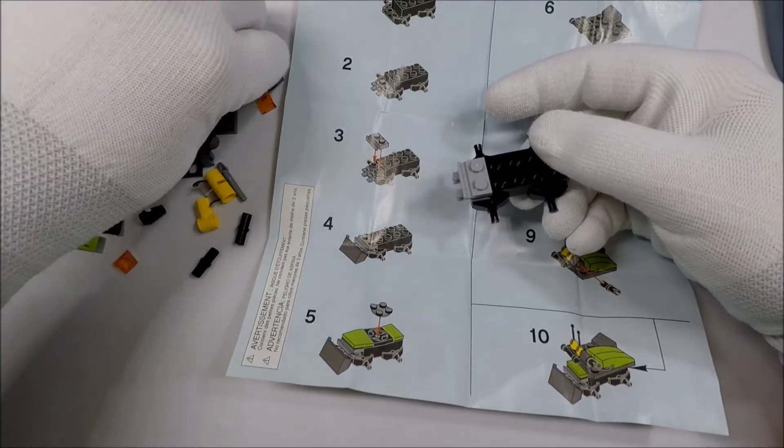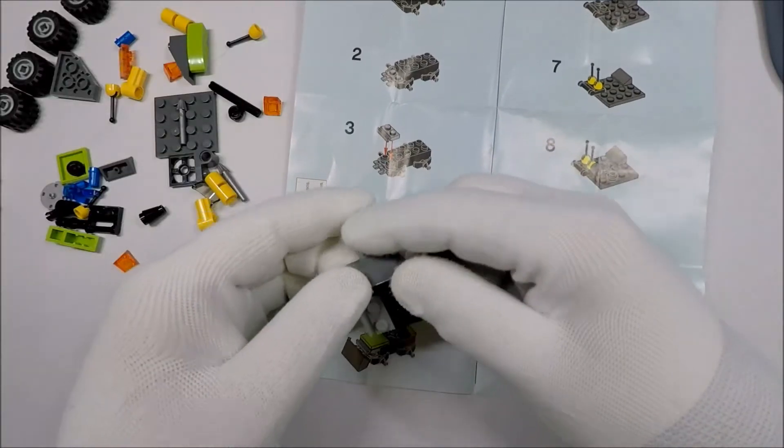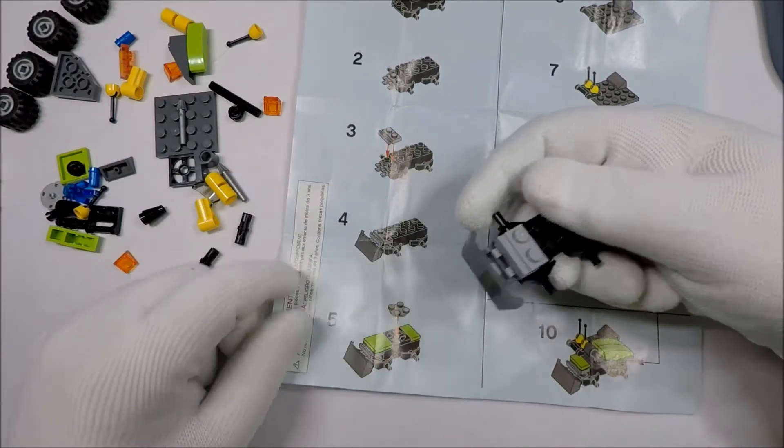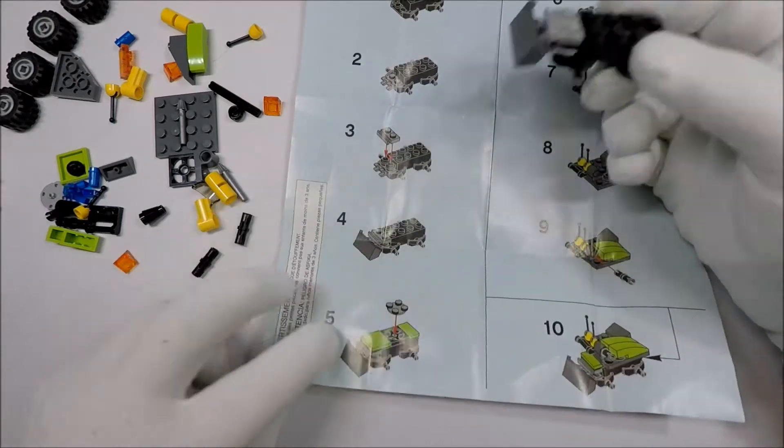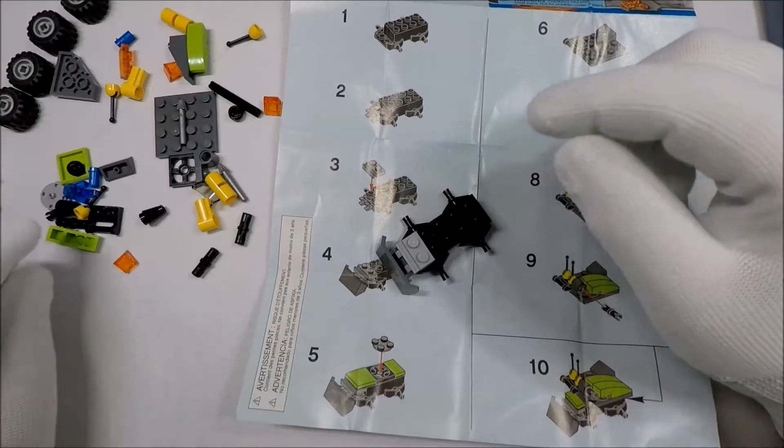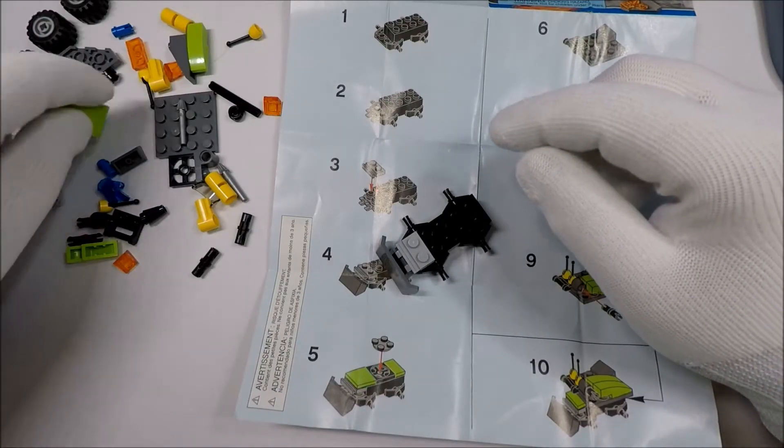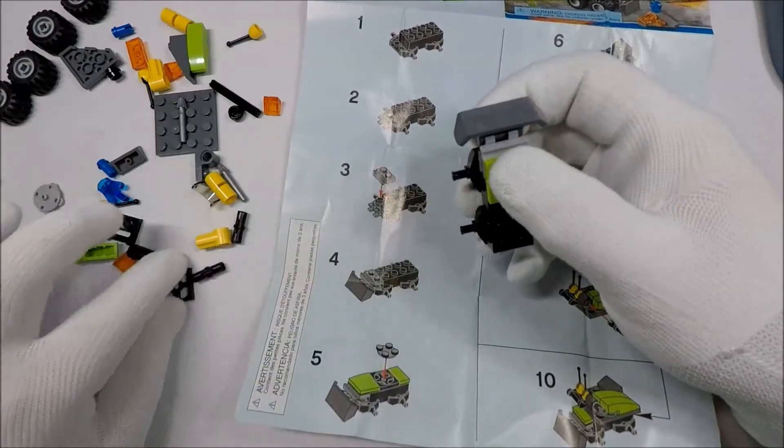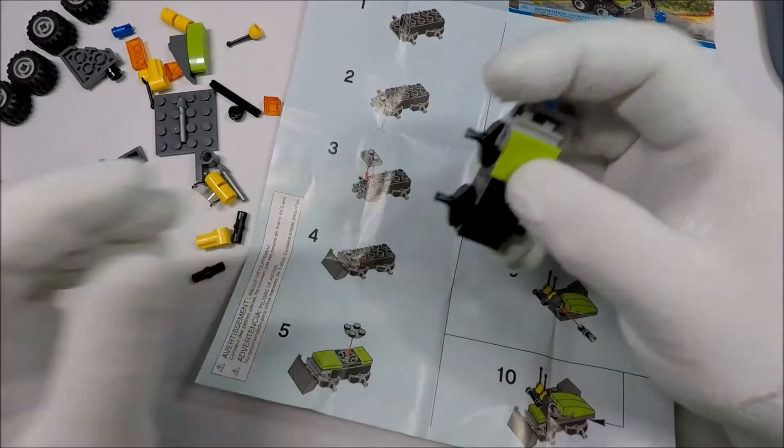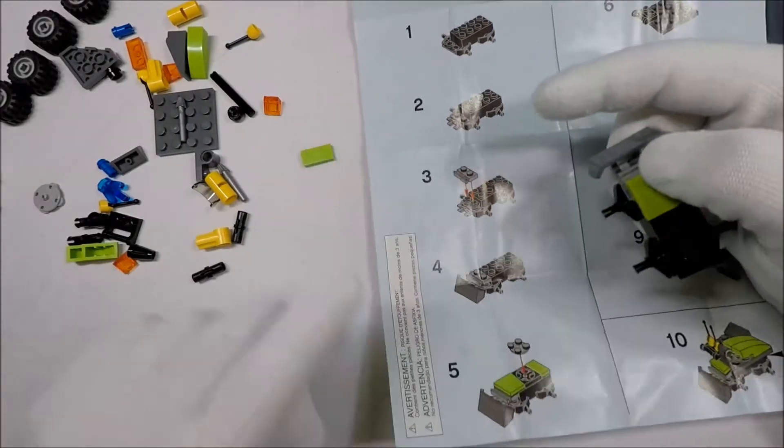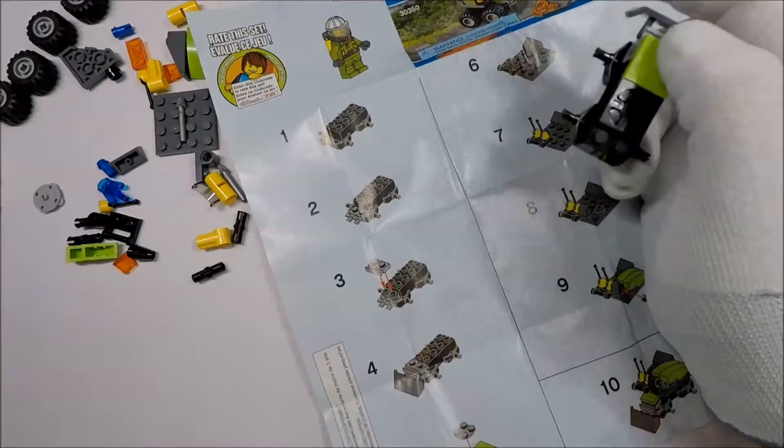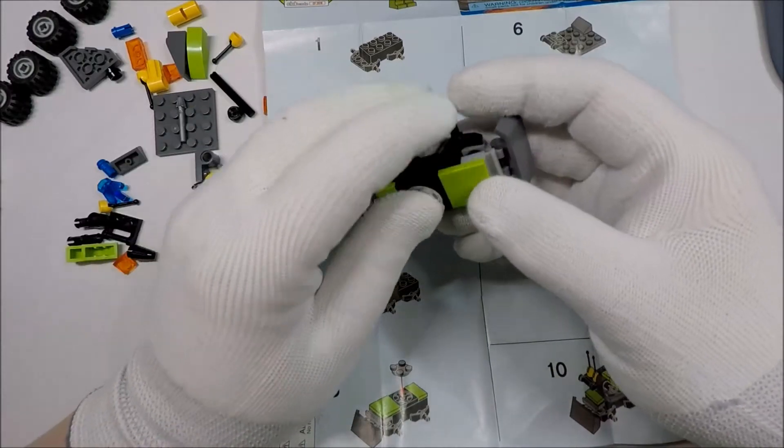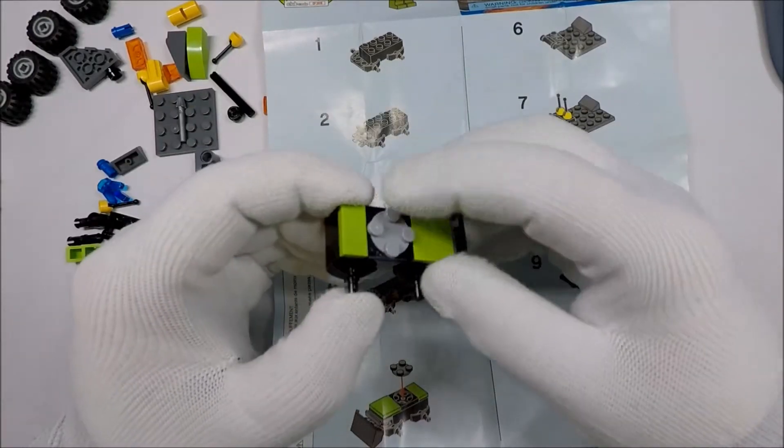And that gets us to there. Then we have the little bumper dozer looking thing right there, like that. And we're going to have a little turntable, like this. And then we just pop on the actual turntable part of the turntable, so that rotates.